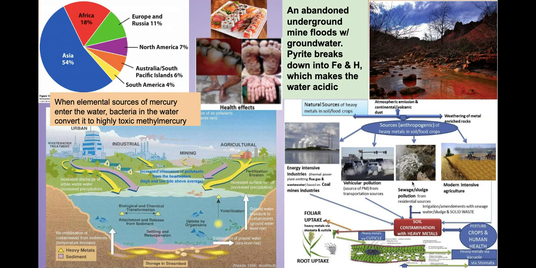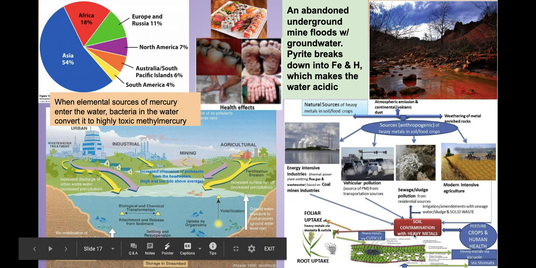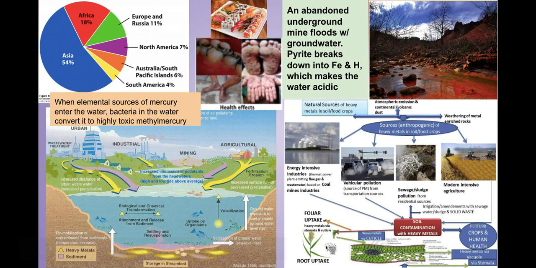Now, heavy metal sources, one more time, can come from all the different places over here that will contaminate the soil. So not only in the water will that pollution of heavy metals happen, but also in the soil. So let's look at the soil contamination. If we have all of these sources coming, of course, all of those are anthropogenic, and then we contaminate the soil with heavy metals, any plant will have two types of uptake for those heavy metals.